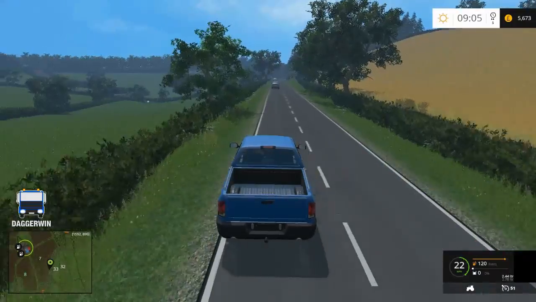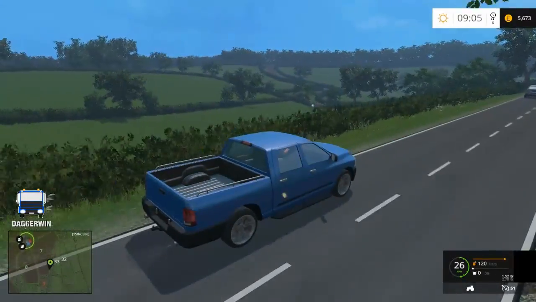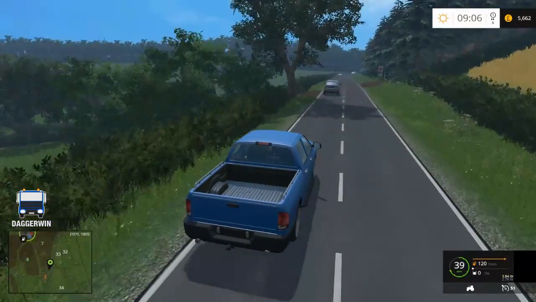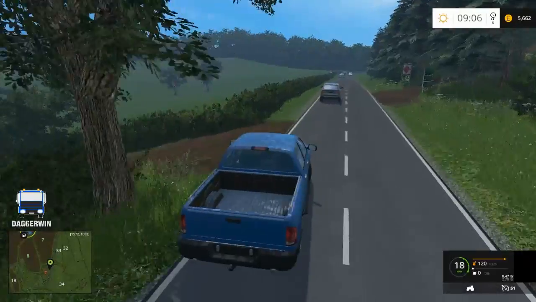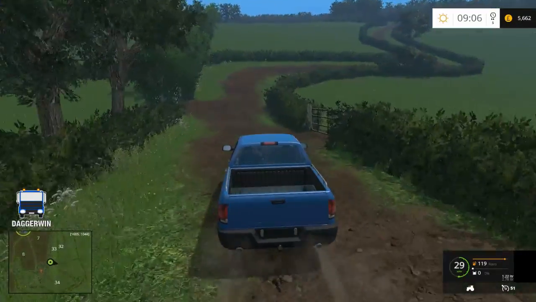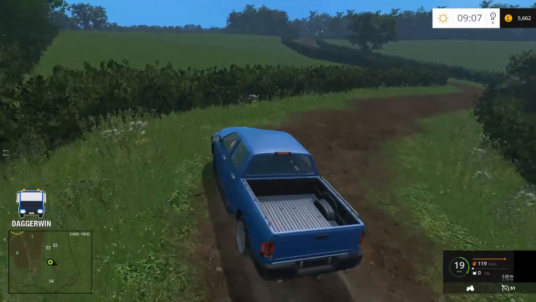Right, so we're going back down the same road now. The woodland is on the right and the grass fields are on the left. I think this is probably a good area to pull off the road and just discuss a few more of the things which have been added onto this map. So we'll just go down here and pull off the road.